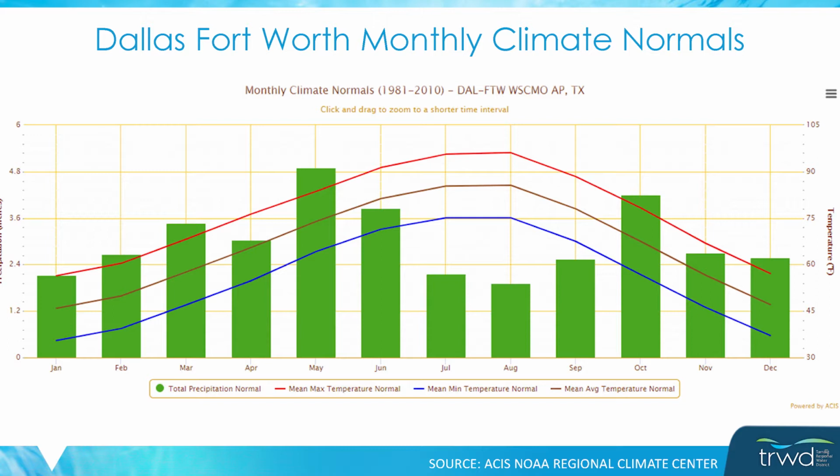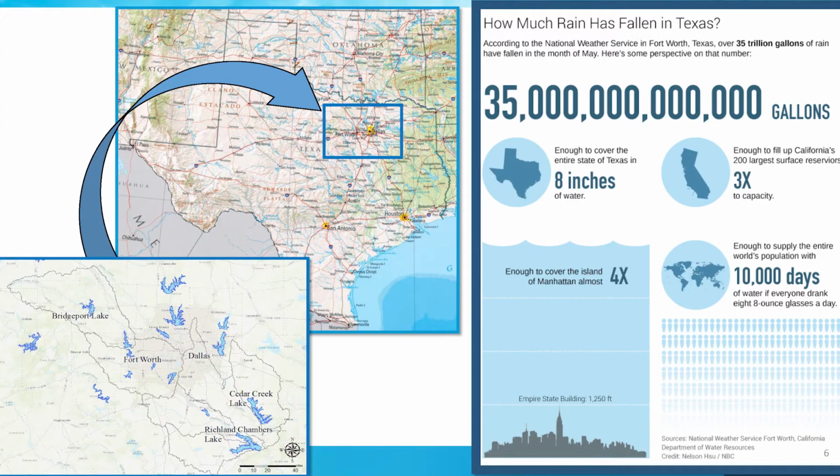And then the late summer months are usually the driest. Now the driest months are also the warmest, and daytime temperatures frequently exceed 100 degrees Fahrenheit. So these dry and warm summers, which I think is mentioned a few times, can really exacerbate the soil moisture conditions and dry them out very quickly. Now, TRWD spreads from Wise County, as Laura showed on the map, to Freestone County, and we have a very wide climate variability just within that sector. Bridgeport, on the far northwestern zone, can see an average around 35 inches per year, while Ross, near Cedar Creek Reservoir, sees an average of about 40 inches per year.